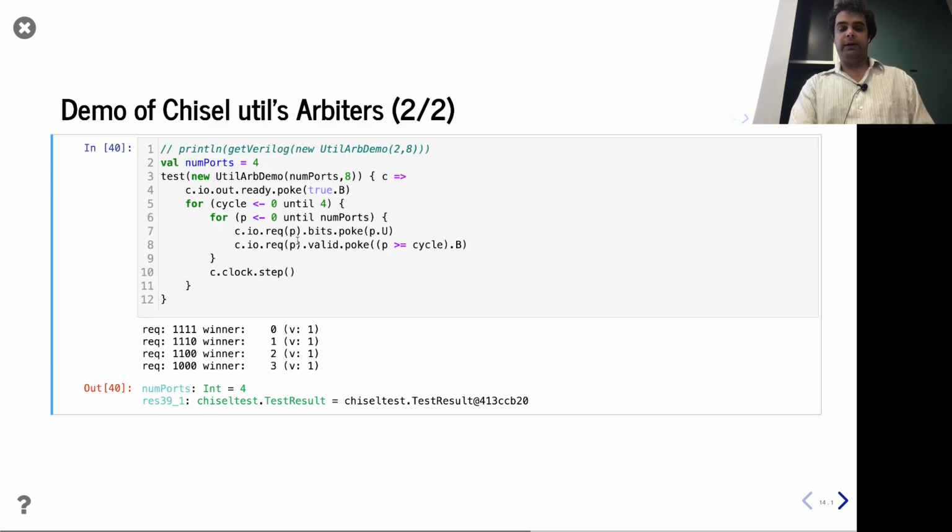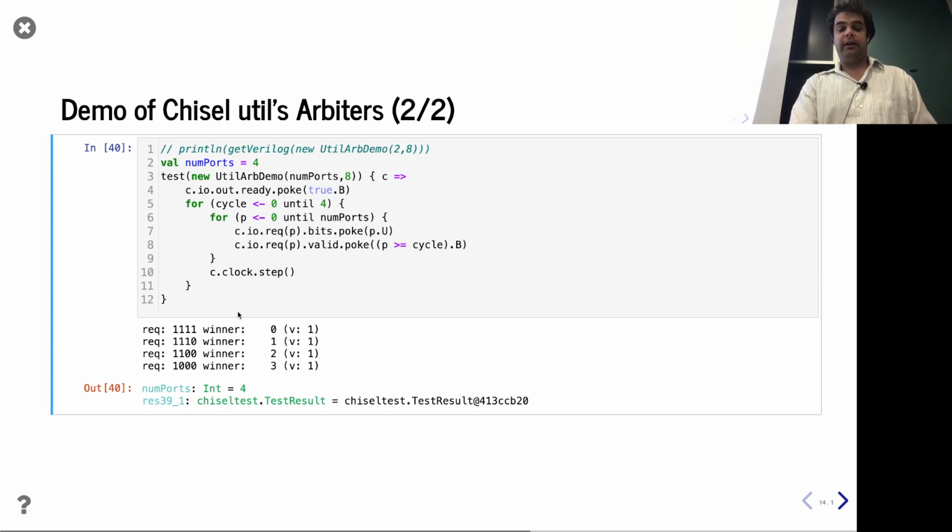So what are we doing? Well, in this case, you can see, not one hot, but in binary, who's requesting. In this case, all four of them are requesting. And this one, the default arbiter, has a fixed priority, right? So port 0 is going to win. So that's the one that wins.